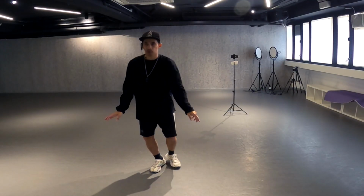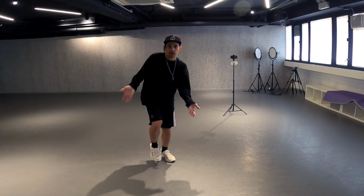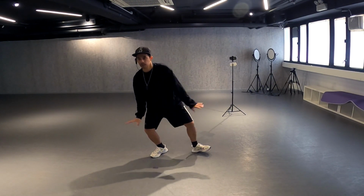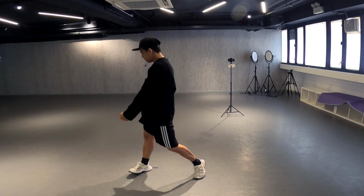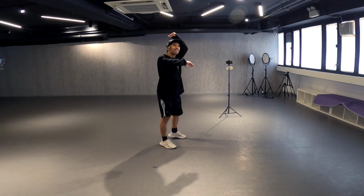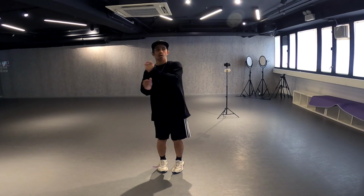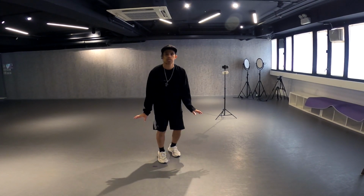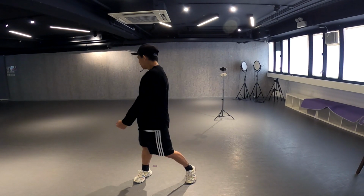Next, this is simple, left, right, left. When you do the left side, your arms going swipe up like this. Cha, cha, ha. Go 5, 6, cross, 7, punch 8. Okay? Let's try continuously. From here, 7, 8, go 1, 2, and a 3, and a 4, chest, hook, away, and a point, 1, and 2, 3, and up, 5, 6, 7, 8.